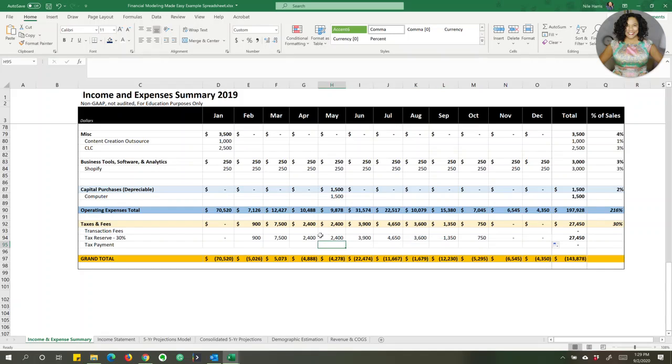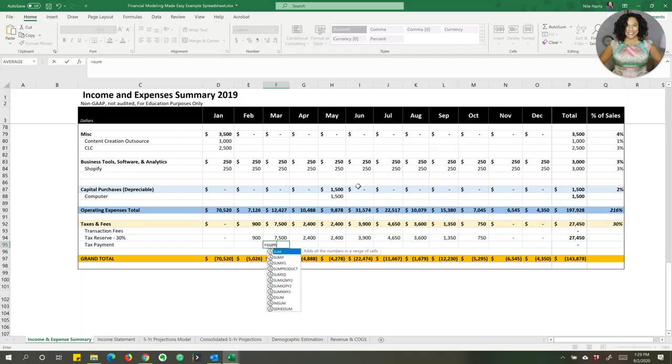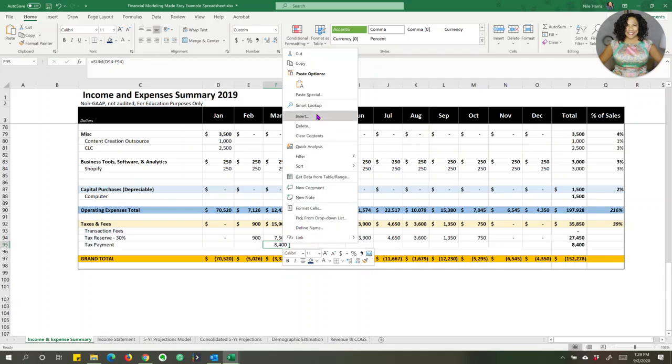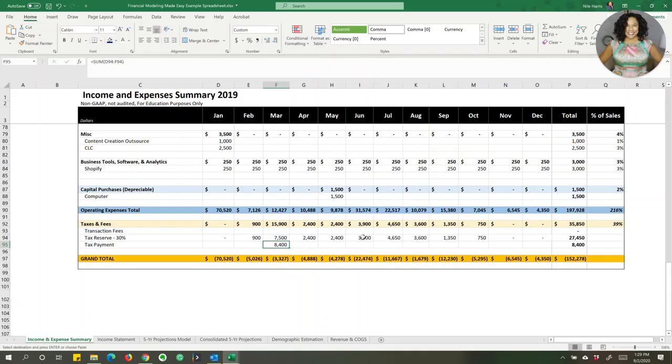And if you want to do quarterly payments on this line, let's say you want to pay your quarterly payments, you would do it like this. So at the end of March, you're going to pay what's over here. And then you can copy and then paste this into June. And the formula automatically will move.